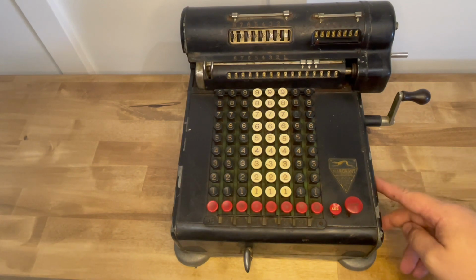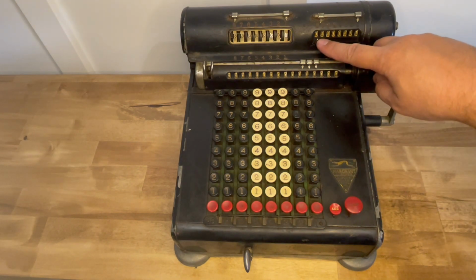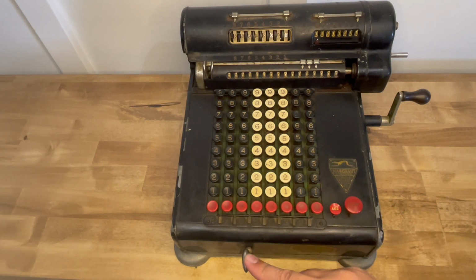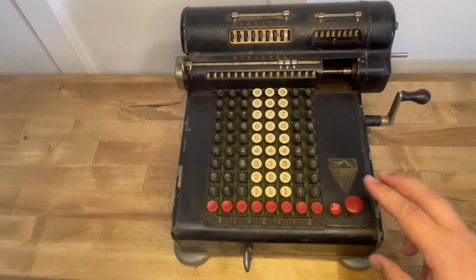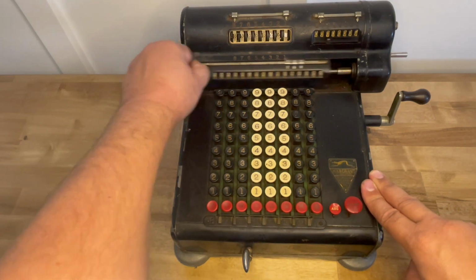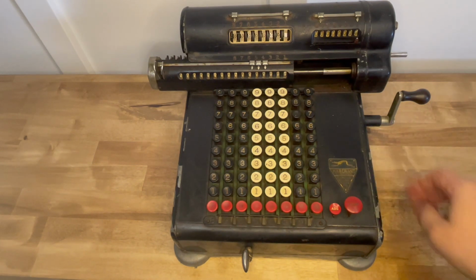In the home position, the carriage is shifted all the way to the right. This arrow indicates which number it's on. You can shift it with this lever, one at a time. Or you can also press this button and shift it all the way. In its default setting, it's a multiplication machine.